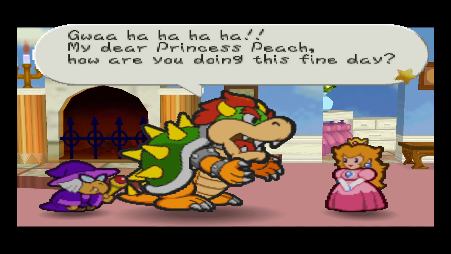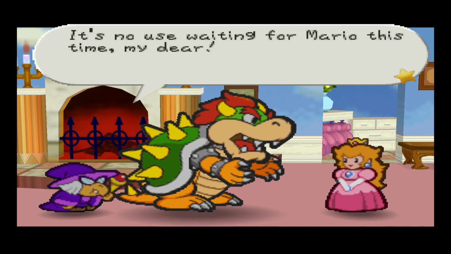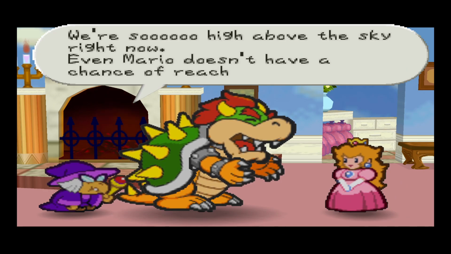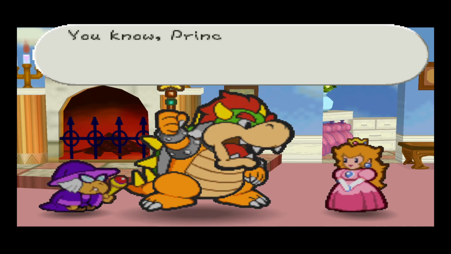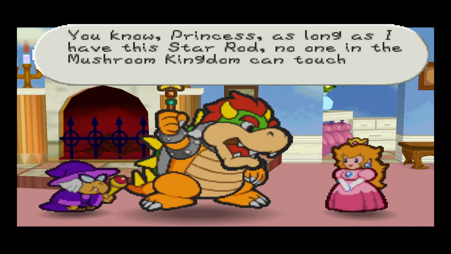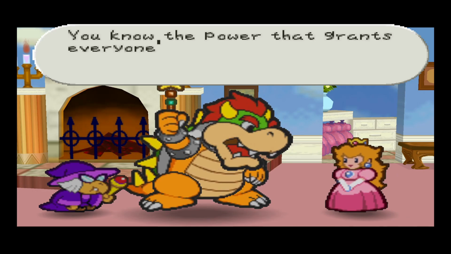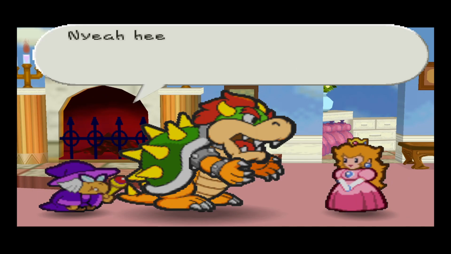My dear Princess Peach, how are you doing this fine day? It's no use waiting for Mario this time, my dear. We're so high above the sky right now, even Mario doesn't have a chance of reaching us up here. You know, Princess, as long as I have this Star Rod, no one in the Mushroom Kingdom can touch me. You know the power that grants everyone wishes? It's mine. Isn't that just wonderful?